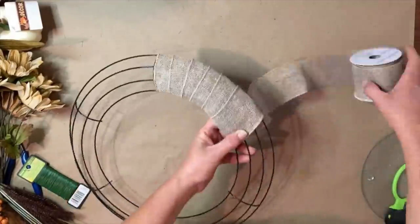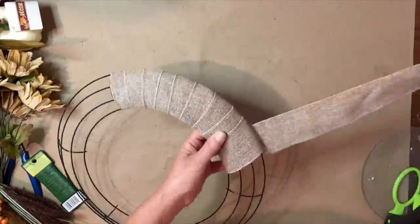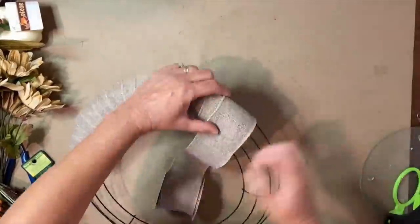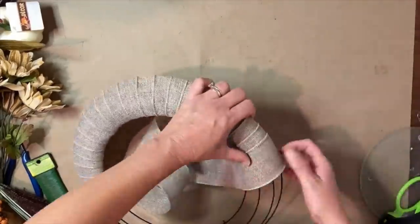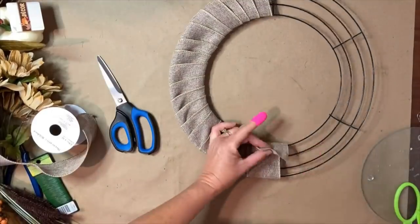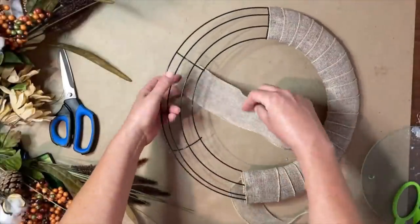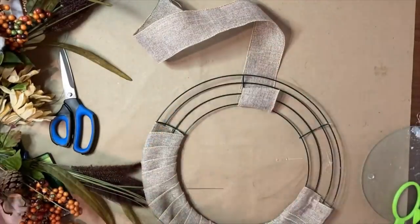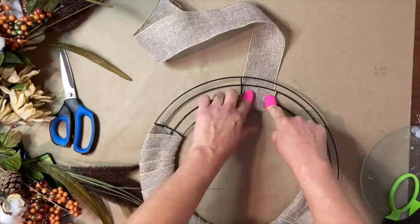And I do have a little excess left over, and I'll show you what I do with that, but it does take this whole roll of ribbon for this project. So once I get to the end, I'm going to secure that again with the hot glue to the wreath form and to the other part of the ribbon there. And then the excess, I'm going to repeat that process on the opposite side, like that one little center section opposite, but I just start that off with wrapping it.